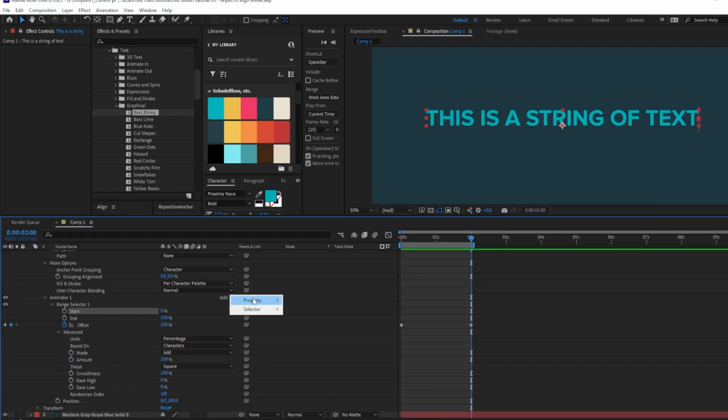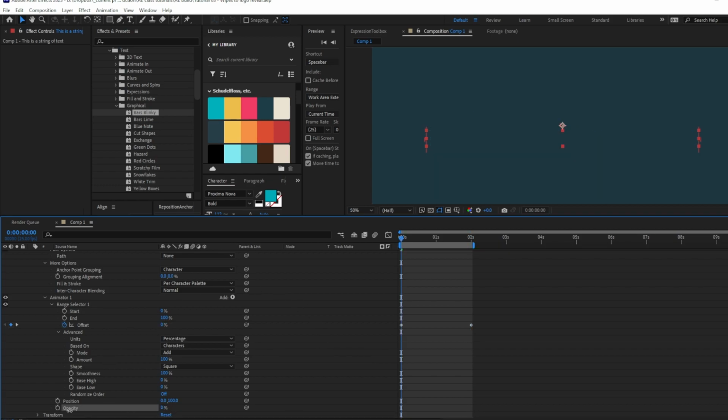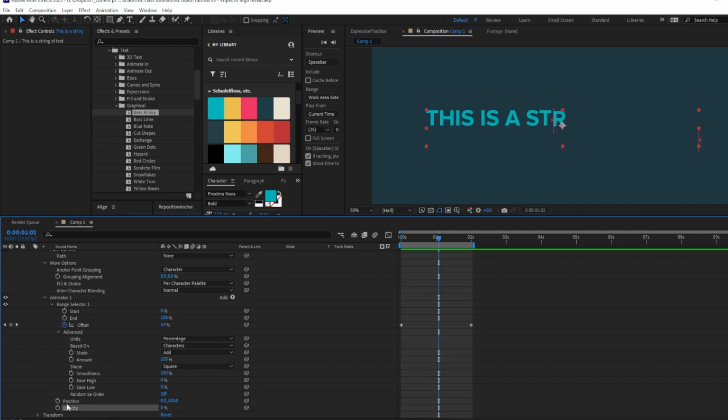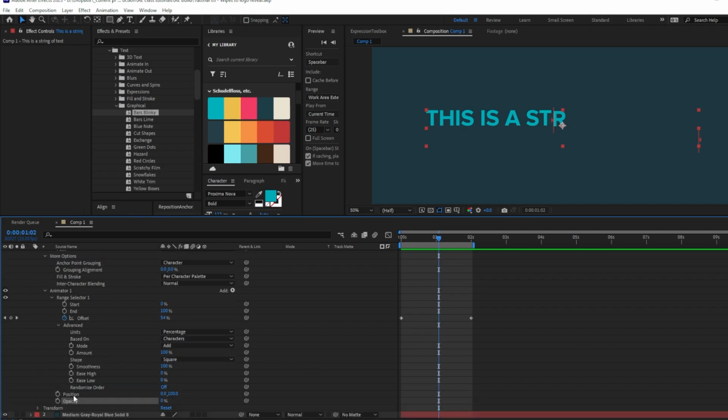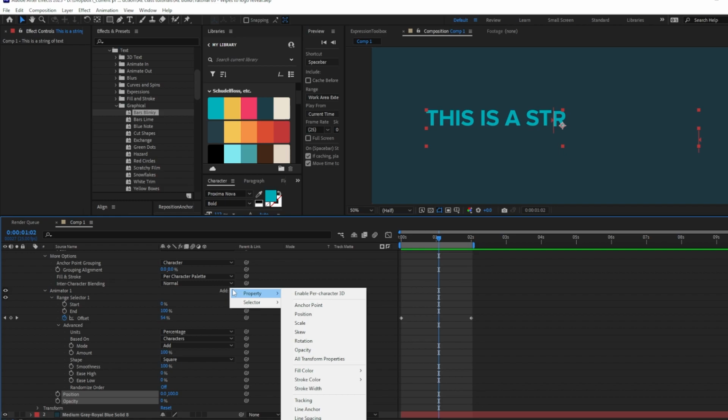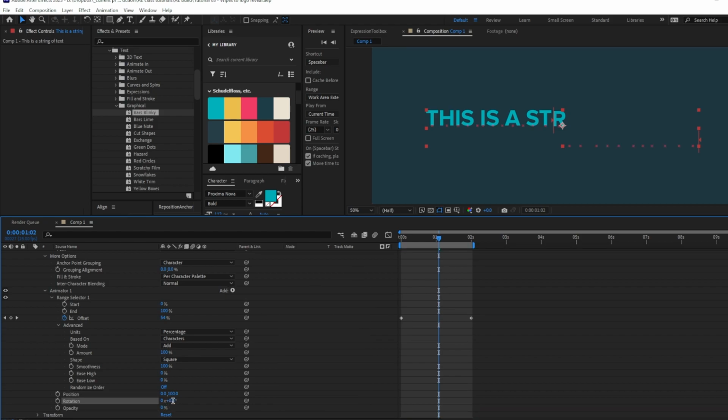Needs a little bit more than that, so let's go into advanced. I'm going to add some opacity to that, so I want it to fade in. Bring the opacity down to 0, and it fades up. So again, what you've got to bear in mind is that this is the change that you're affecting down here, and this is the change that is happening. Okay, so these are the parameters that you're changing. And notice it's not this position, it's not that opacity. It's these ones which I've brought in from the Add Property panel. And I can do the same for rotation if I want. And again, let's see how this can look.